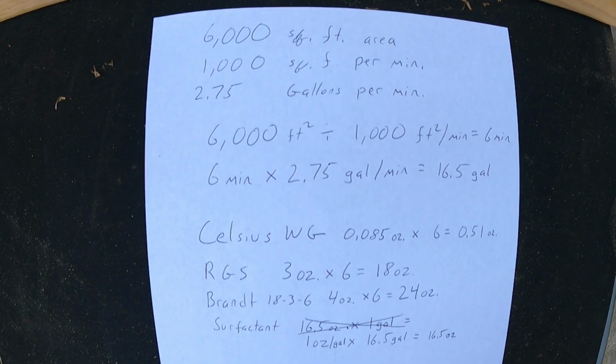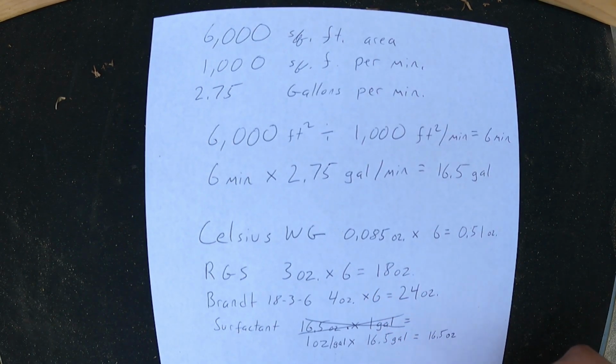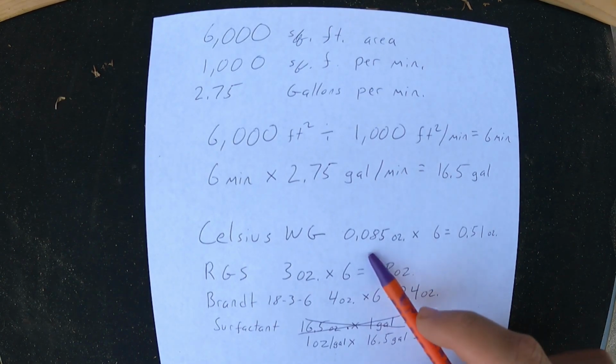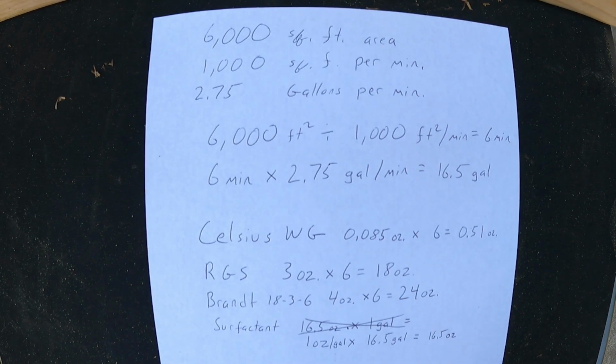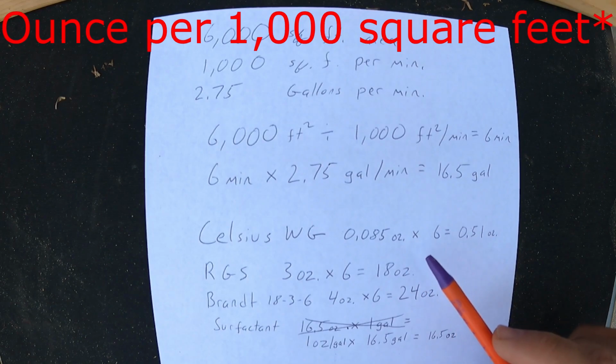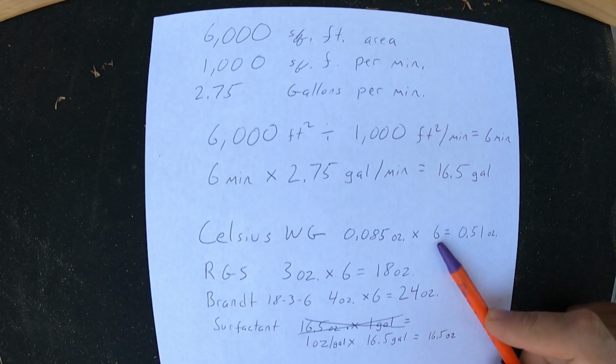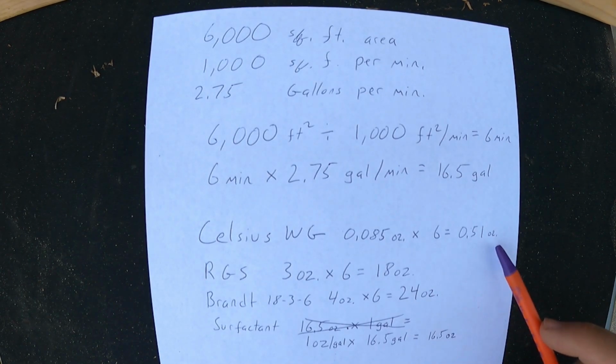The last bit of math is to figure out how much volume of each chemical to put in the tank. So we've got Celcius wettable granule. It is applied at a rate of 0.085 ounces per 1,000 square feet. Now this does vary depending on your target pest, but this is what we're going with since we want to target especially tall fescue in the lawn. We're going to take the 0.085 ounces and multiply that times our 6,000 square feet coverage area, and that'll give us 0.51 ounces.